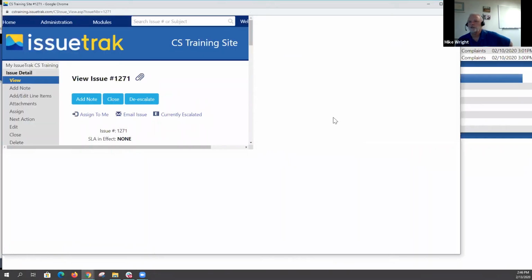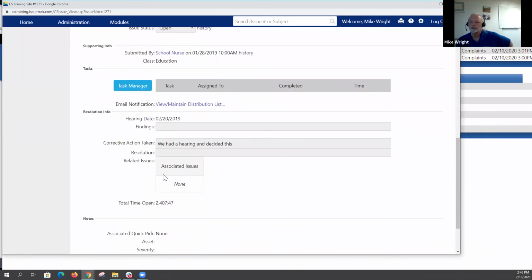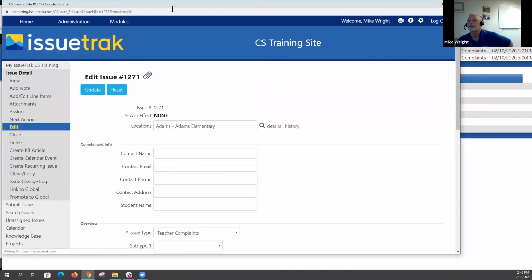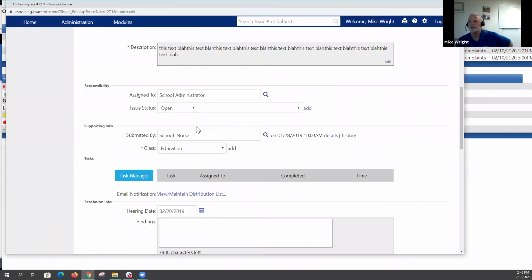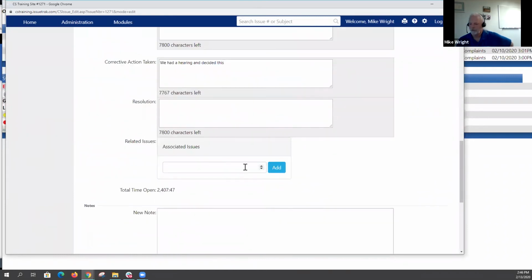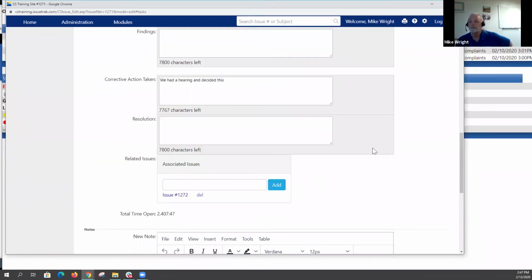In this particular issue, 1271, I can go in and associate that issue. I'm going to edit this issue so I can put something in here, and I'm going to associate it with 1272. I do an add here.